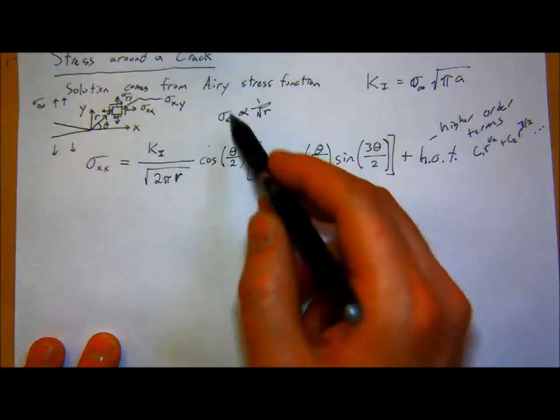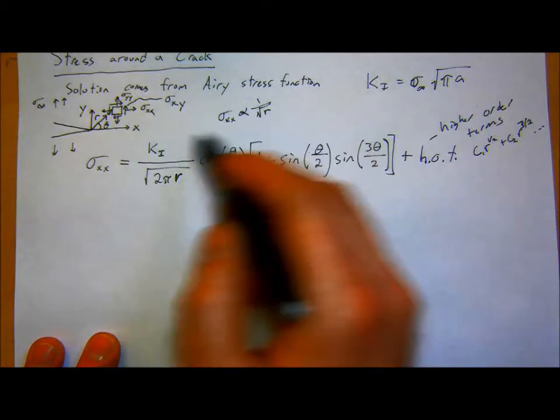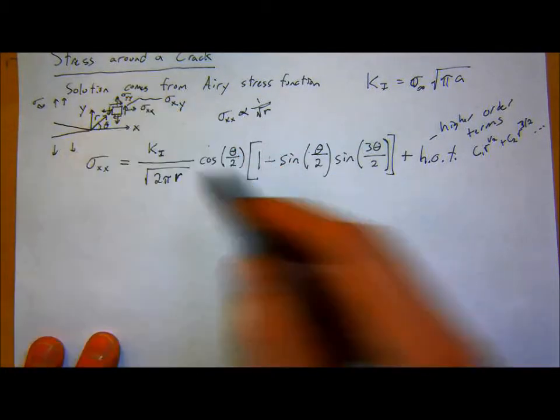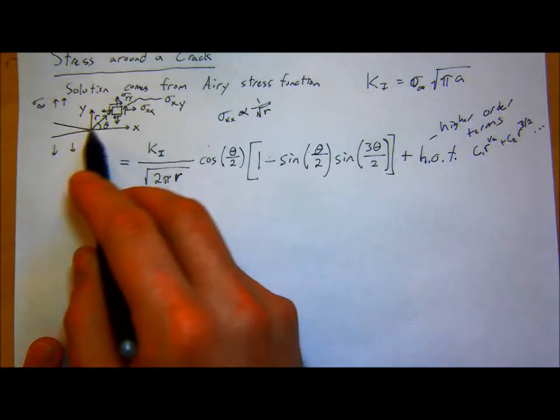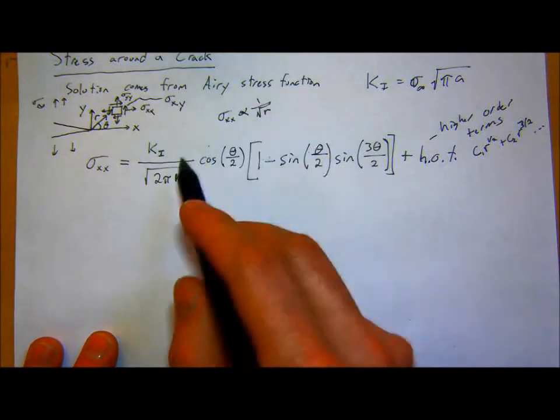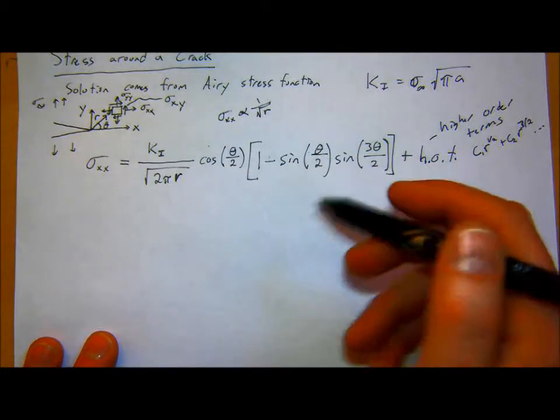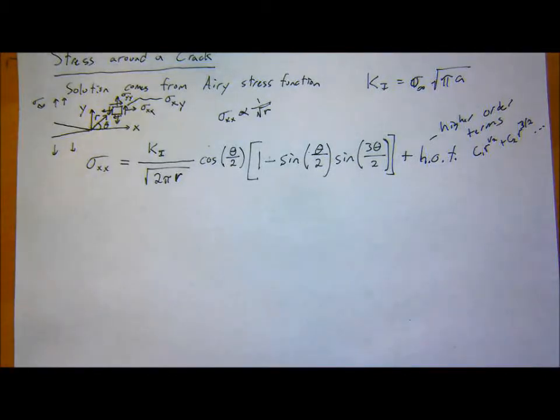That 1 over square root of r, as it goes to 0, shoots up to infinity. So, my stress, the important thing to get out of this, is this is proportional to 1 over square root of r. But this is the general formulation. There's similar ones for y and for theta. I could write them down. I'll have them in the notes. I'll skip them for now. But basically this term, this 1 over r term is the important thing because this goes to 0, this goes to infinity as r goes to 0. And all of these terms go to 0 as r goes to 0. So we're really interested in the stress close to the crack tip, and so this is the only one term that we're really interested in.